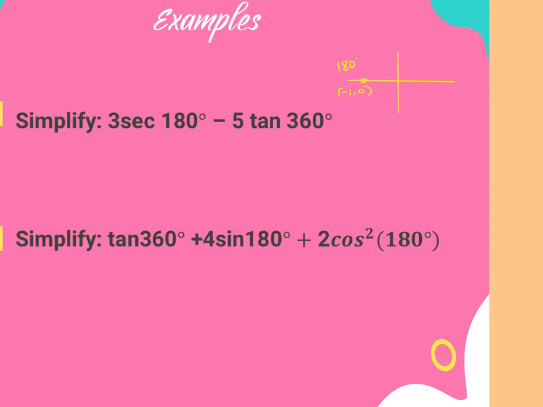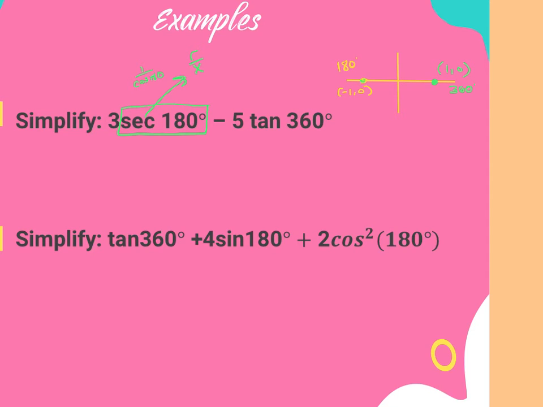And then I need the angle 360. 360 is on the right-hand side where 0 is. So what would that coordinate point be? 1, 0. So what would be the secant at 180? I'd have to do 1 over the cosine, right? So what's cosine? Because it's the reciprocal of secant. So I can find the cosine and then just flip it. You could either do r over x, or you could find cosine and then flip it. You could do it either way.